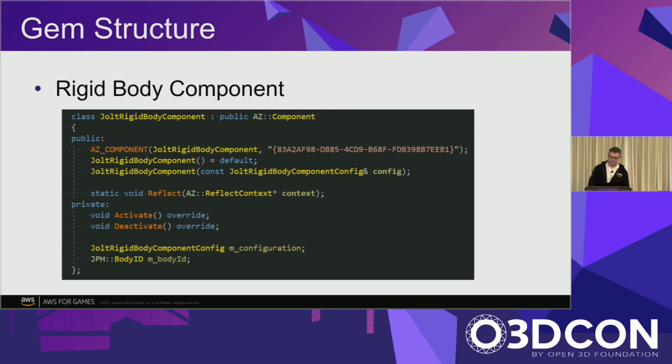This is how the game version of that component will look. It's basically the same name, just without the word editor. That's a common convention. I mean, technically it can be anything, but it's just convenient this way. The game version of the component will also store the configuration which we had in the editor component, and the rigid body ID, which we'll need for the association between the actual rigid body and the entity.